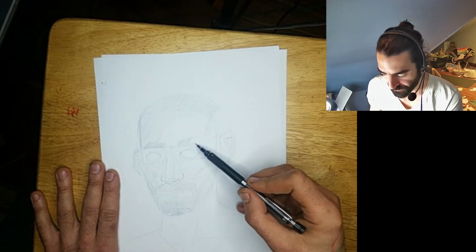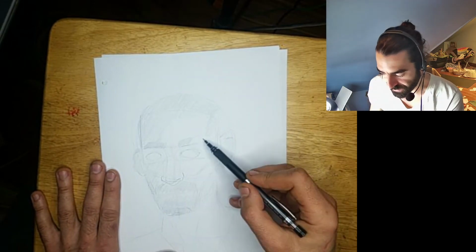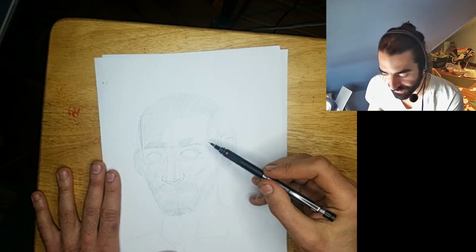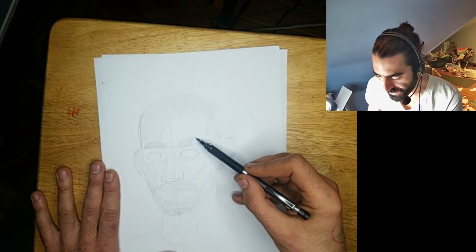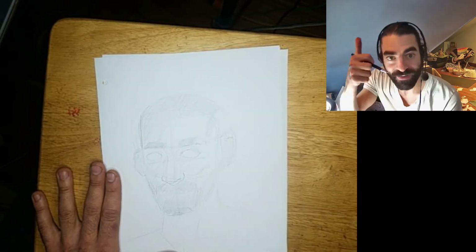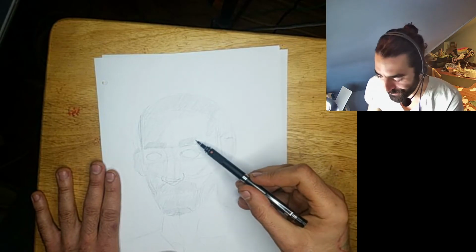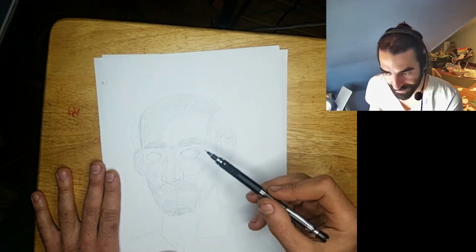I don't know if any of you are Redditors or anything. I see lots of posts on Reddit of like, hey, look, I drew a hand. What do you think? Isn't it great? Or I drew an eye. I drew this thing. And my answer is always like, good job. Now do it again. Do something. You gotta keep working it, everybody.